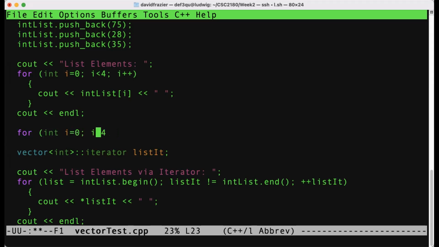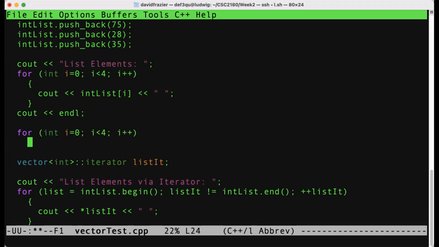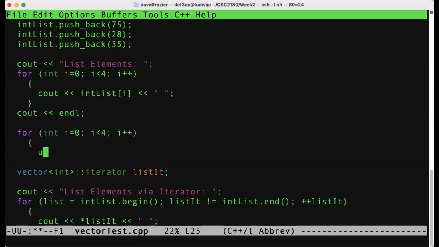Spacing doesn't matter, but it matters to me. Then each time through, I can say int list sub i times equals 2, or I could say that is equal to that times 2. Either one works. That should double all the elements there.